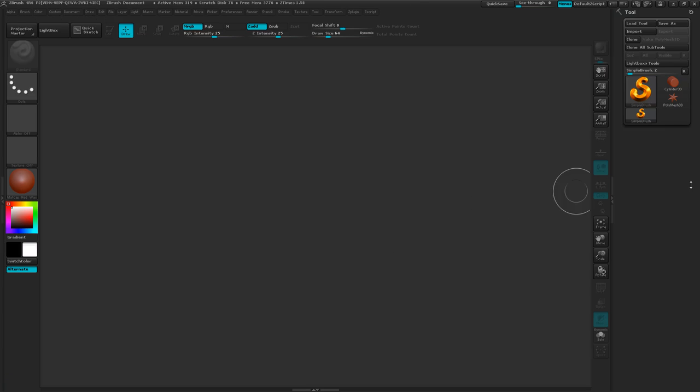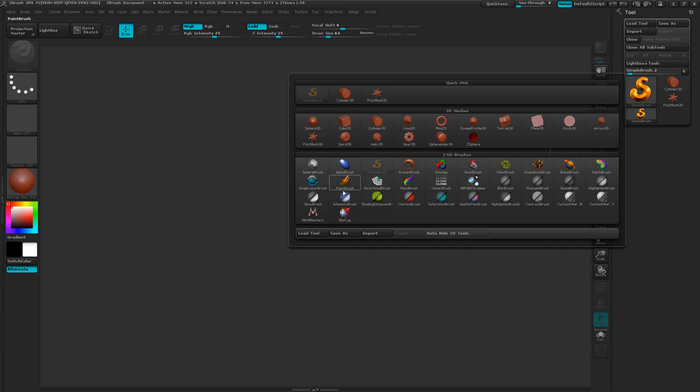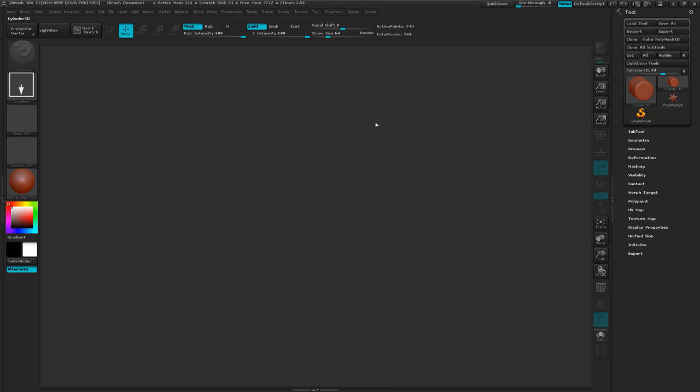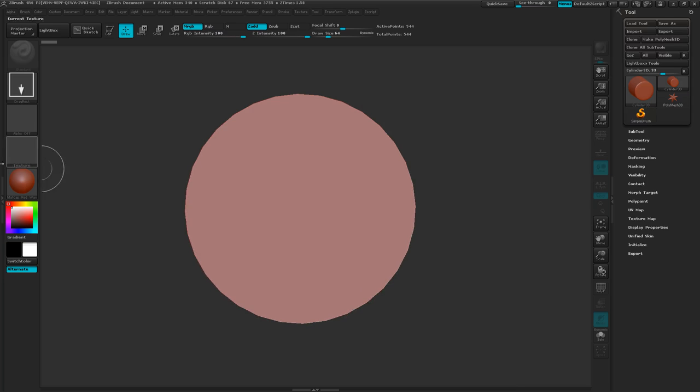So I wanted to continue on a little bit more with the micro mesh, and there's some really very cool things you can do with that. So to start, I'm going to make a piece that I'm going to use as the insert for the micro mesh. So I'm just going to start again with my cylinder 3D, and I'm going to just draw that out.